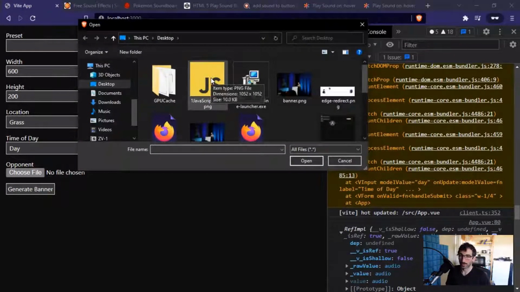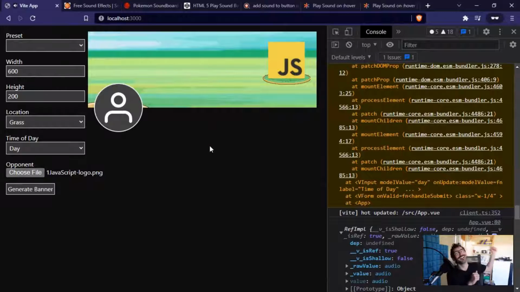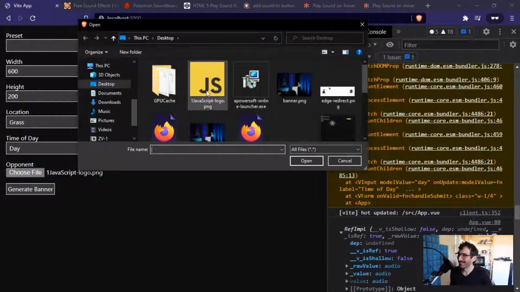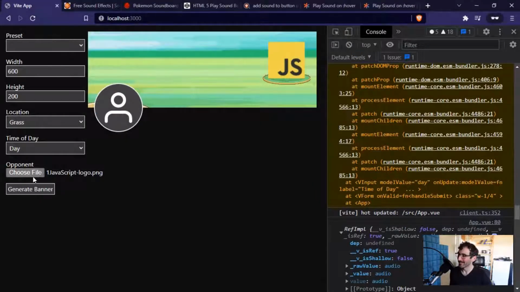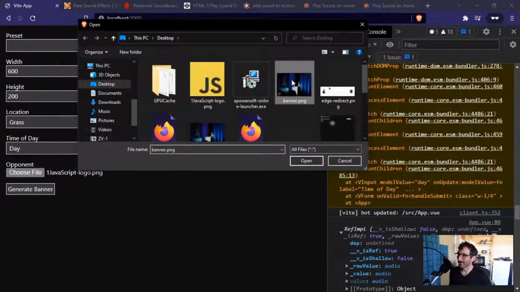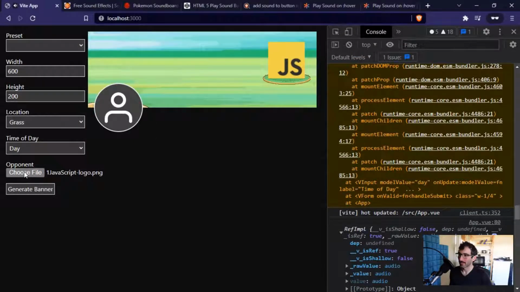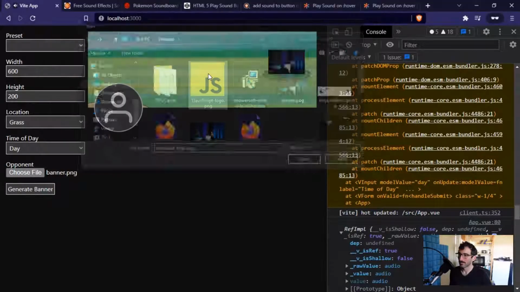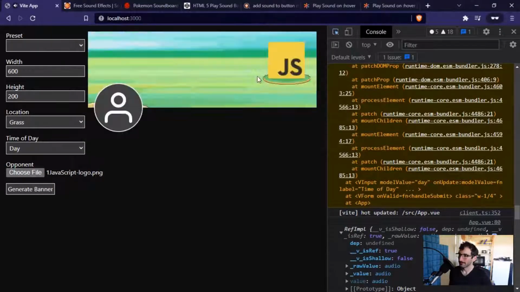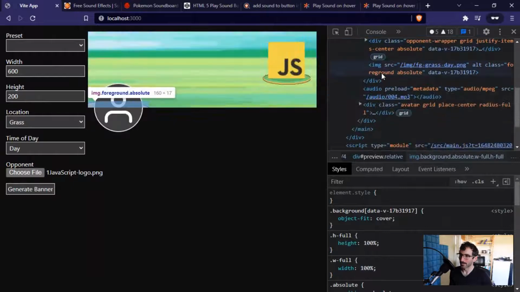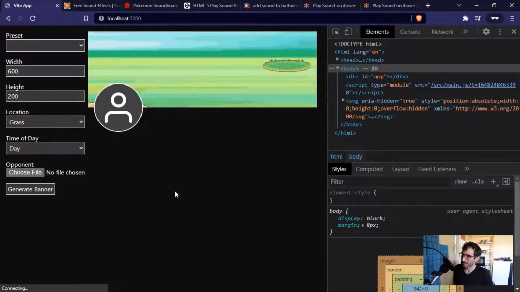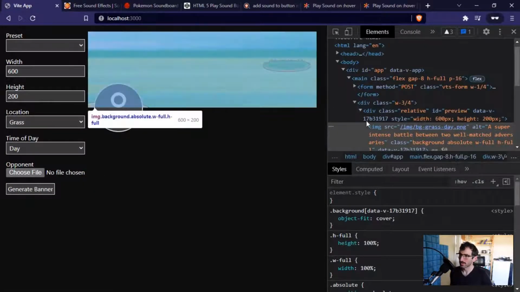Let's see if this works. Yes, it's so freaking cool. Let me do it again. Oh no, that didn't change the image. Let me try this one. Okay, it's kind of getting the same one, right? It's not updating it. Okay. Oh, I didn't reload the page. Is that what happened? No, it should have been fine.